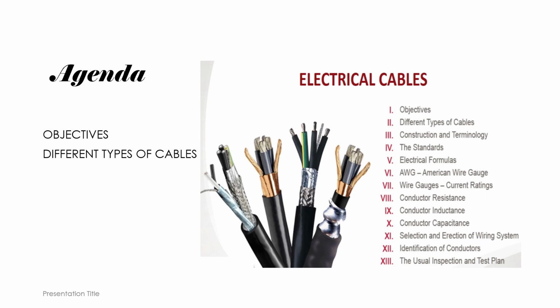The agenda is about objectives and different types of cables, guys. As you can see in the photos, throughout construction and terminology down to the usual inspection and test plan. In this topic, we'll tackle only the objectives and different types of cables. So we will do this step by step, guys. We will do items 1 and 2 in this presentation, and then so on and so forth, all the way down to the usual inspection and test plan.